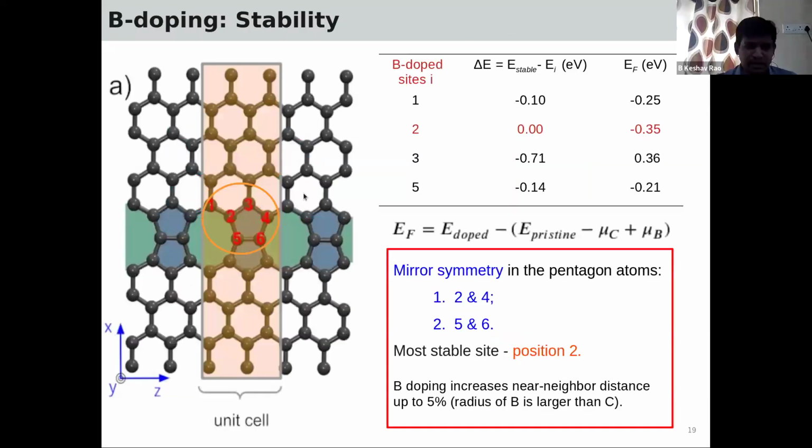So we considered this highlighted unit cell of 34 atoms. Boron is doped at 6 lattice sites. It is observed that at lattice site 2, its stability is the highest. For the remaining lattice sites, the energy difference compared to this one is shown here. It shows the highest stability, with its own energy subtracted, so it is shown as the reference, expressed as 0. At this point the lowest energy is obtained, and the energy differences at the other lattice sites are shown. But the highest stability is at site 2, with formation energy of 0.035. Here sites 5, 6 and 2, 4 have mirror symmetry, I think.